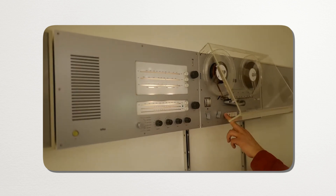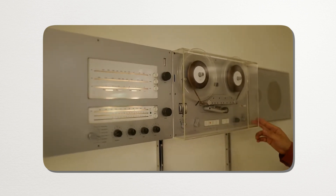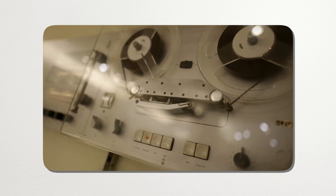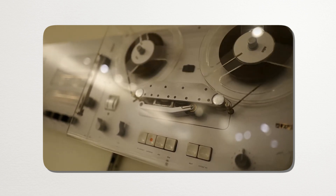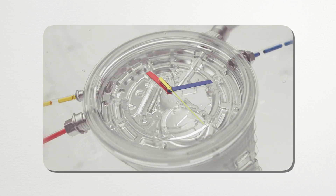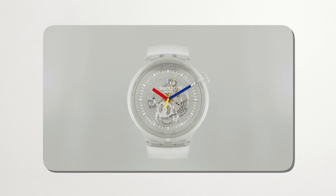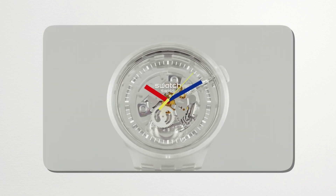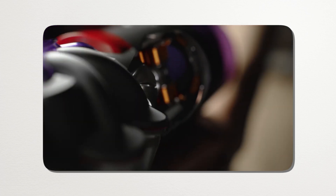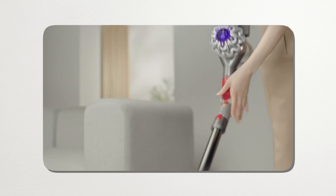Eventually this trust found its way into product design, starting with Braun's DJ60. Braun decided to show the internal components instead of hiding them. The transparent lid was an intentional decision to showcase the precision of the mechanics inside — users could see the spinning tape passing through the central mechanisms over the black field. All these visuals gave users a feeling that they truly understood how it worked. Swatch took this to fashion with the Swatch Jellyfish — a simple design but fully transparent. People loved seeing the inner workings of the watch; it made the technology feel more advanced, even though it was just a regular quartz movement.